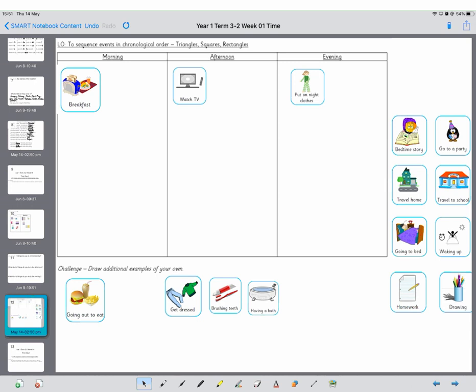But I'm sure you could have chosen some of the different ones, and there's lots of different pictures here. So you could draw them and put them in the right places. It's completely up to you. I'm not going to go through this particular piece of work because I think you're going to do some different drawings to what's here anyway. Because if you can think of your own things, that's absolutely fine. And grown-ups, you will actually know better than I do what time of day your child does different things.